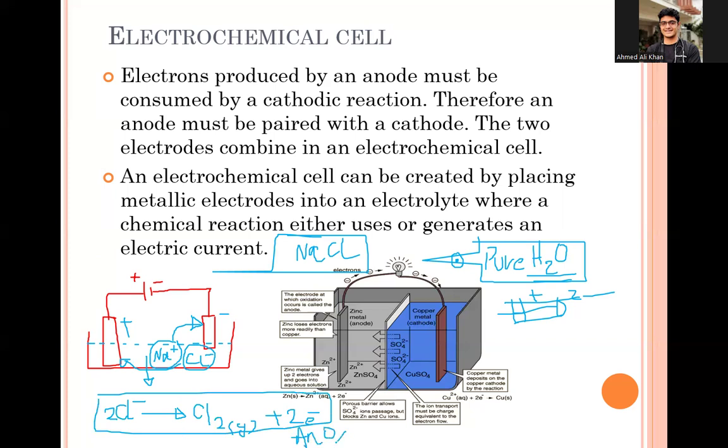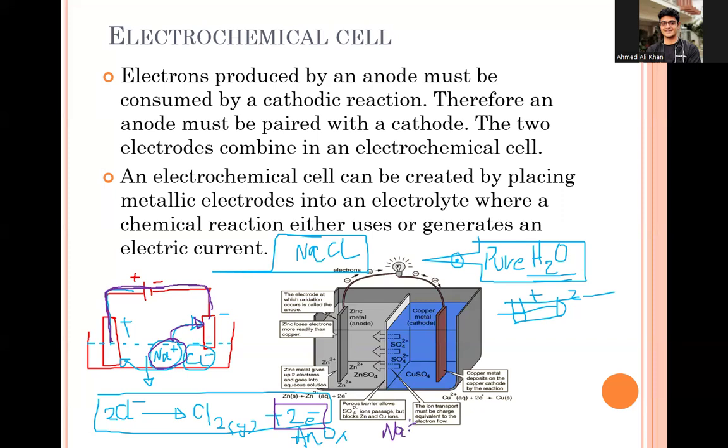Remember AN OX, right? Now, since chloride lost its electrons, what will happen to these electrons? Let's use a different color. These electrons will travel all the way from the anode to the battery, and then all the way to the cathode. What will happen at the cathode? Sodium was attracted to the cathode, the negatively charged terminal. So at the cathode, sodium will gain those electrons which were lost by chloride. They traveled from the wires to the battery and all the way to the other side, and sodium will gain those electrons.